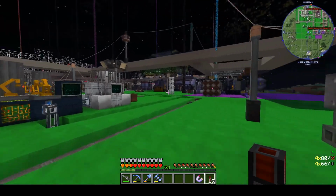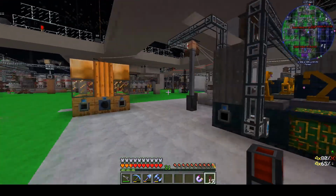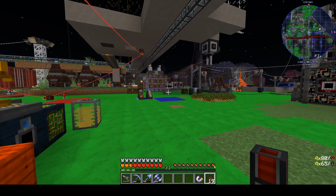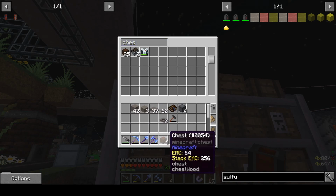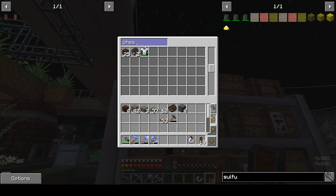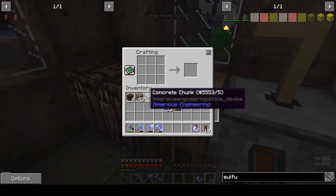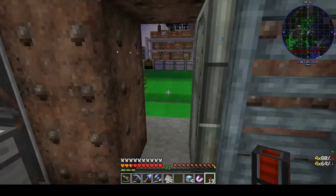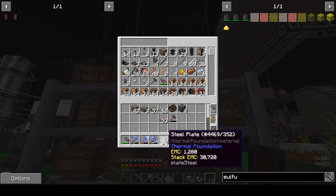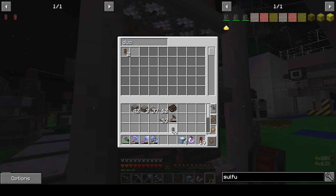So next thing we need is to grab all our stuff from over here. So that means a few item ducts, a few servos. We should be good to go. Oh, of course, a chest too. So we just grab a bunch of chests. I think I got the steel plates in here. Let's just make a few steel little chests, and then we will be good to go. Like this. Go. We don't need those either. We do need some ductwork. That should do it. And a few servos there. Filters.